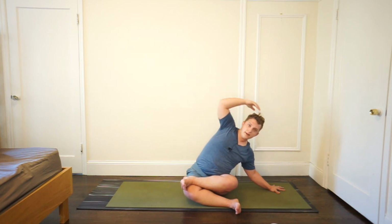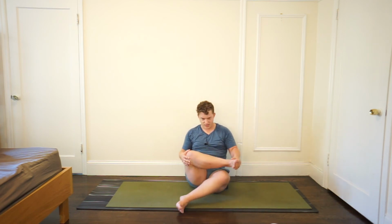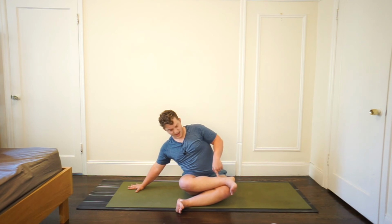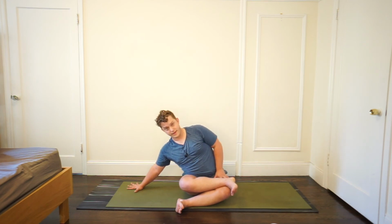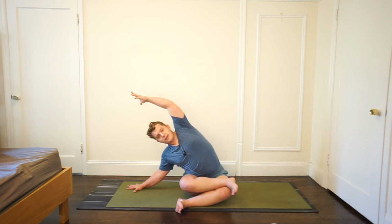Very nice. Inhale, come all the way up. And I simply want you to switch sides. So switch the shin that's on top or in front. Flex the feet. Step the right hand off to the right. So you're going to feel that the right ankle is heavying down into the left thigh. That's a good thing. Reach the left arm by the ear.